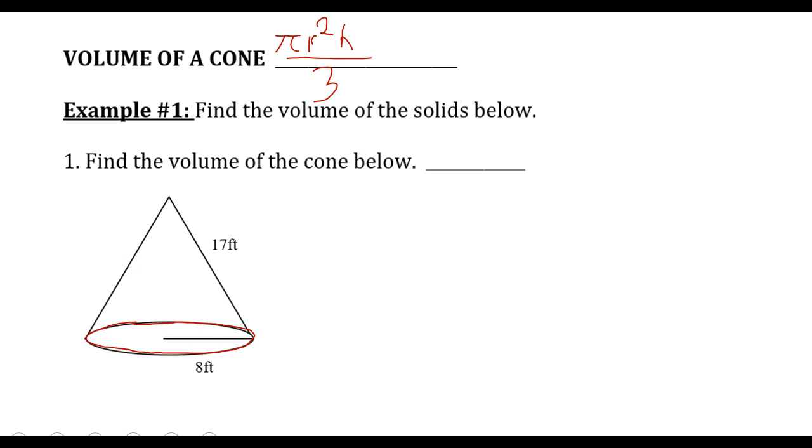All right, let's find the volume of this cone. So we need, like we just said, pi r squared, with radius. It looks like it's 8. If you do 8 squared, you'll get 64, just to simplify us down a little bit. The height is not 17. The height is going from the top to the middle of the circle there. Or it could have been labeled over here, right? But 17 is the slant going from the top to one of the sides of the cone. So you do have to make a right angle here.